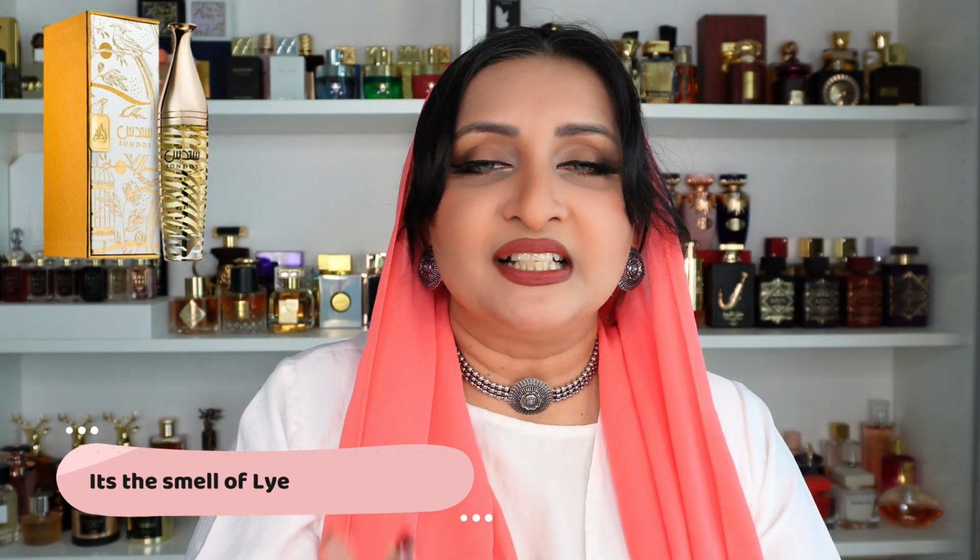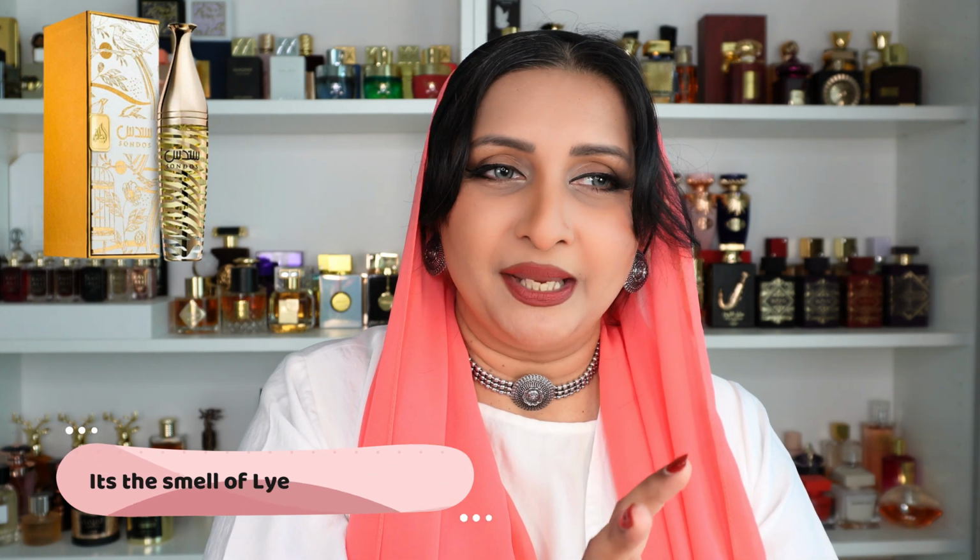It's giving me that detergent that I don't know what it's made out of, those soaps, but it's giving me that harsh smell of those soap bars. So if you wash the clothes with the soap bar and then spray that Charlie spray on it, it smells like this. I know it's not going to make sense to you guys, because you're like, what are you talking about? But I'm going to put the picture of that bar soap and the picture of the Charlie, and if anybody knows those two things, you know the combination, how it smells.